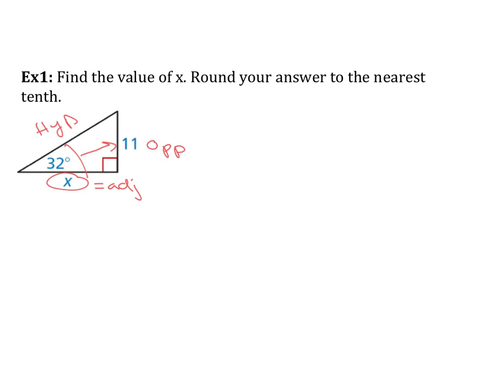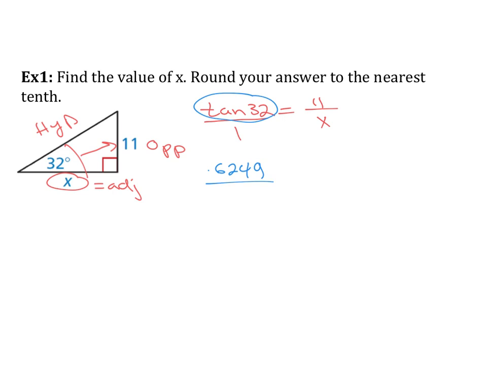So I can apply my tangent ratio here. The tangent of 32 degrees is going to equal my opposite side over my adjacent side. To make things look similar, I'm going to say tangent of 32 over 1. Then to move on with this problem, I'm going to have to use a table to identify the tangent of 32, similar to what we did yesterday. We take that table, go down to 32 degrees and over to the tangent column, and we identify that the tangent of 32 is approximately 0.6249.